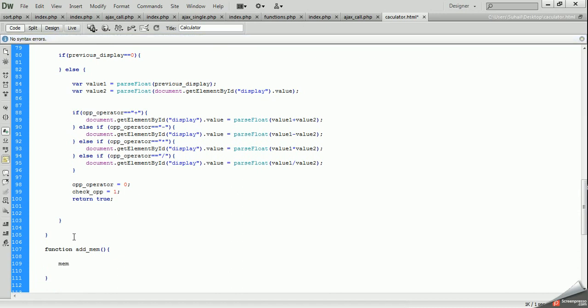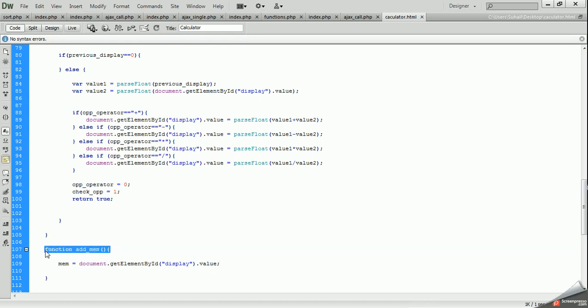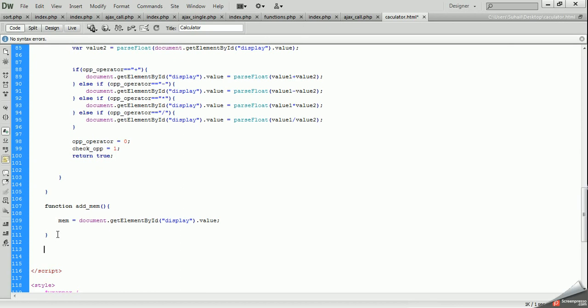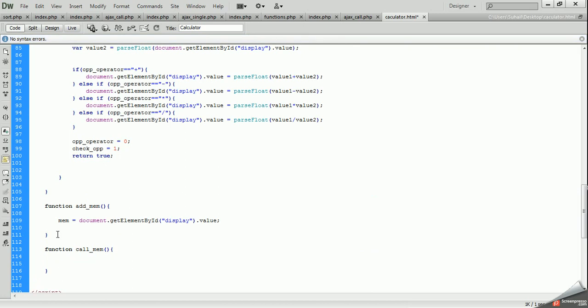Mem is equal to document dot get element by id and display dot value. Add memory and recall memory will be, call memory, but first it will check if memory exists.